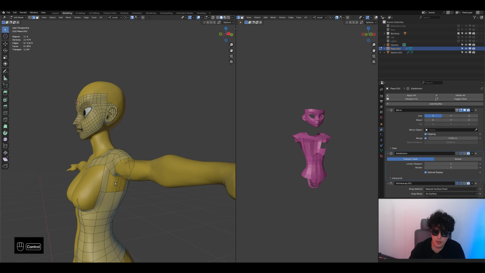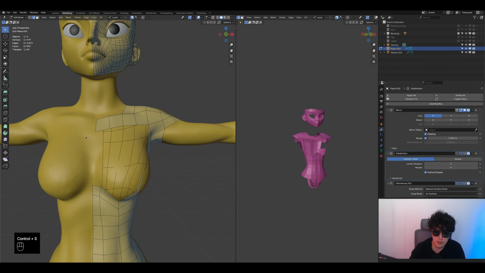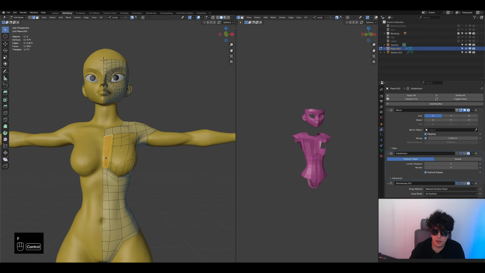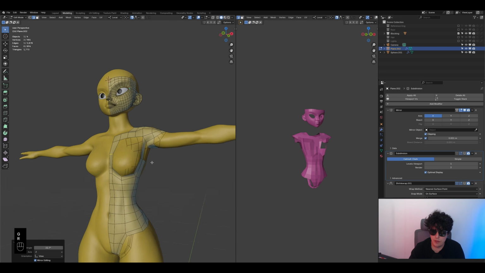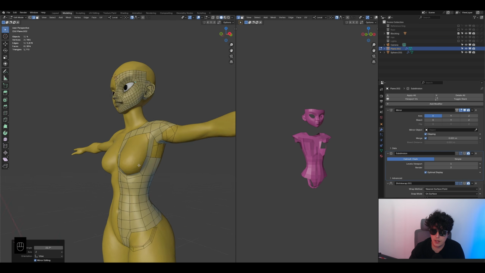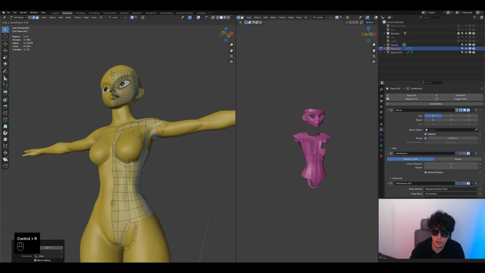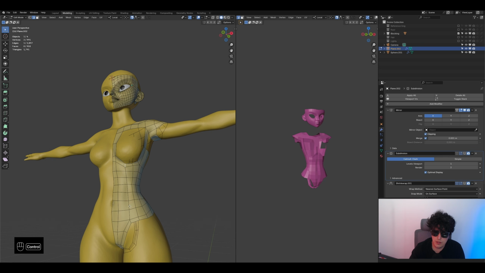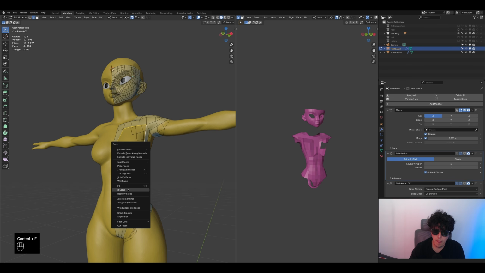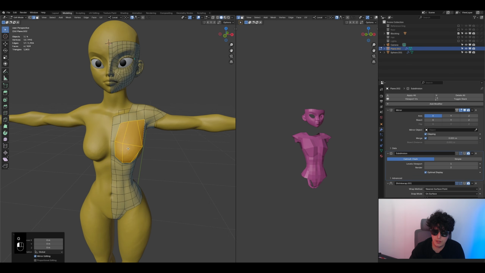But for now, let's go ahead and finish out the breast tissue. So let's connect these two together and split that in half. Now, technically, we have all we need to successfully create our grid fill, except for one span. So I'm going to go ahead and add one span here, and then move this one across a little bit and just fill in a grid. And boom, we got ourselves enough information there.